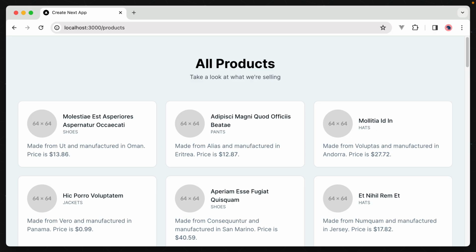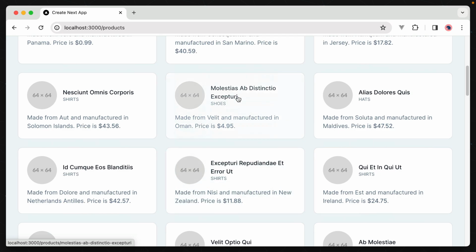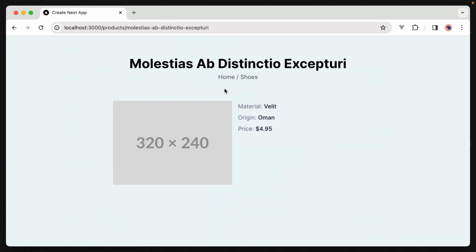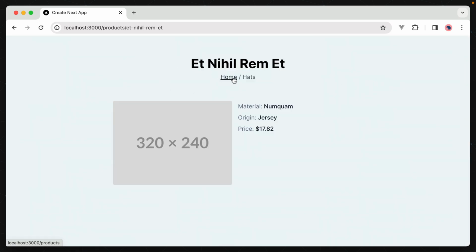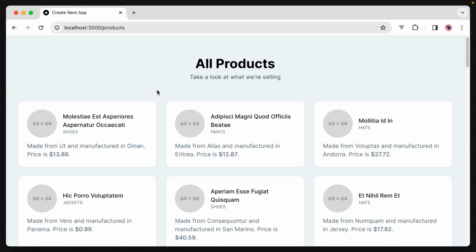So I have this example e-commerce application that I stood up using Next.js as the front end. So it's built on React. And we can see that there's a list of products. And if I click into one of these, I'll get some details about it. I can also navigate back home and click on a new one. And yeah, this is the whole application. And as you might expect, the data has to pull in from somewhere. And that somewhere is a PHP powered API using the Laravel framework.